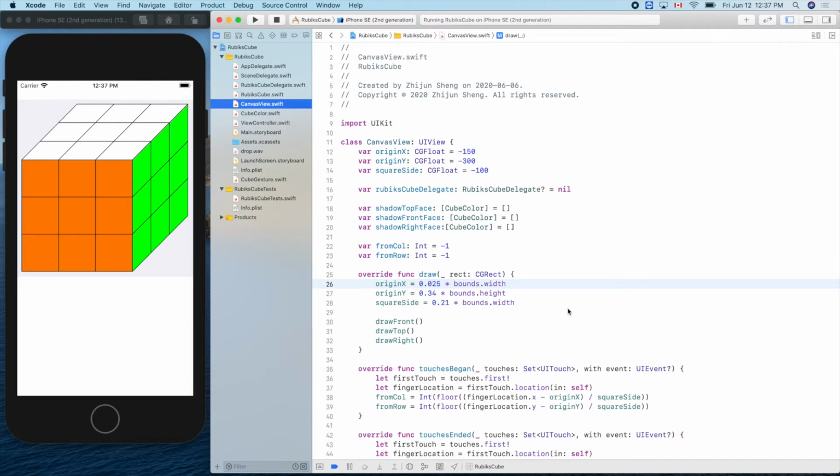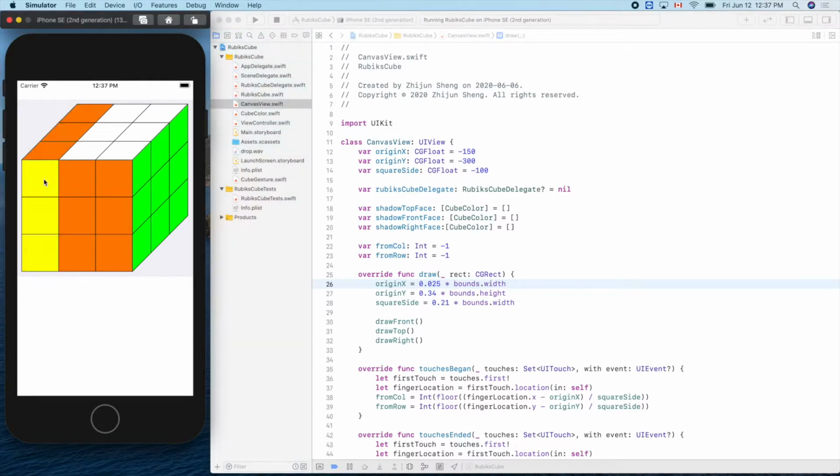Our Rubik's Cube is playable, right? So it behaves like a physical Rubik's Cube.